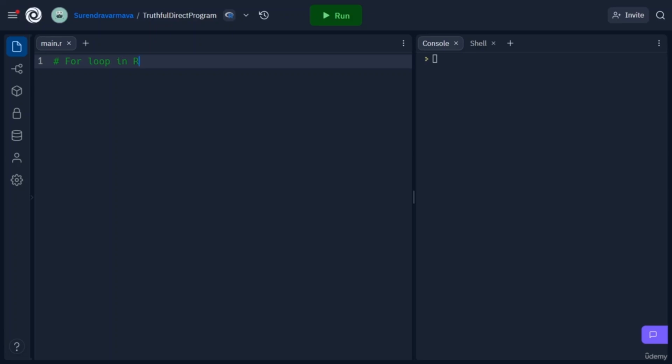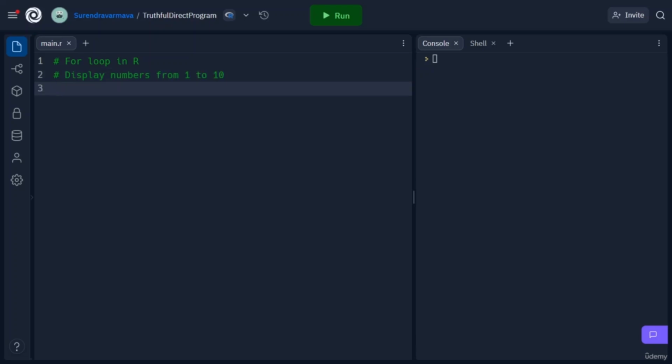Now let us implement the for loop in R programming. First of all, suppose I want to iterate a loop from 1 to 10 and display the numbers. This is a program where I'm trying to display numbers from 1 to 10.